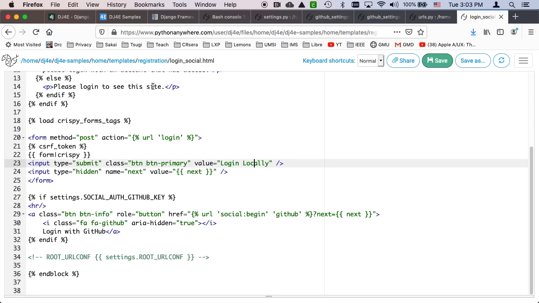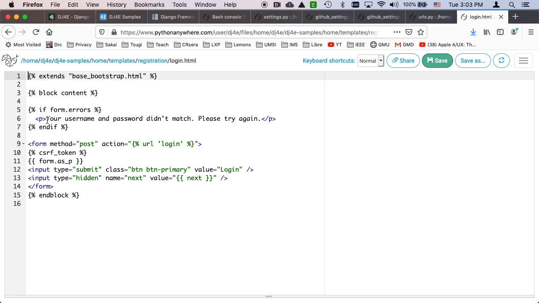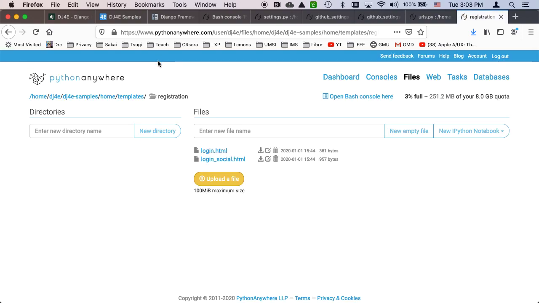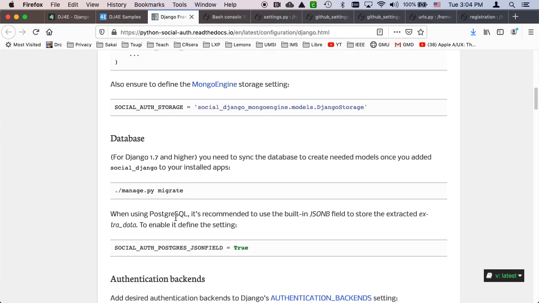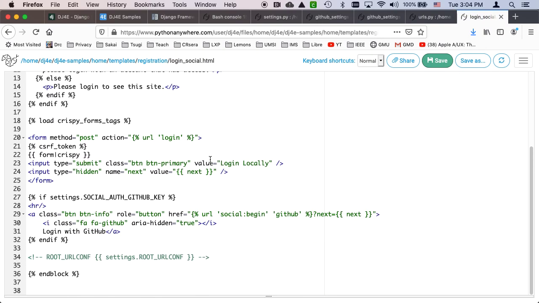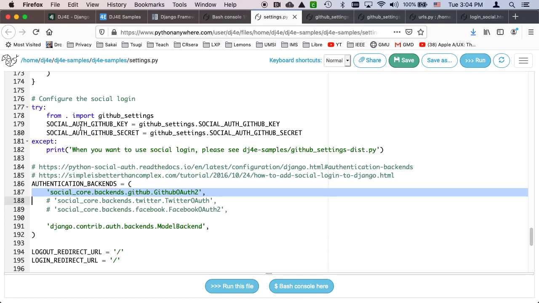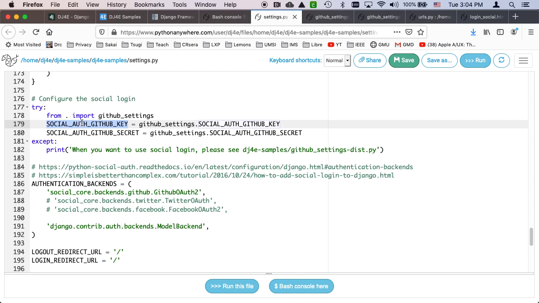And so the login is a registration template. So this was the login that you've been using until you turn the social on. And it has some rules that says, you know, here's where you do the URL, you get a form, etc. So you get to set this login. This is a long time ago that we set this thing. But social login, if you read all this documentation, you have a different way of doing it. So this is asking if that social auth GitHub key has been set properly, and that's this key right here, and otherwise it's not set.